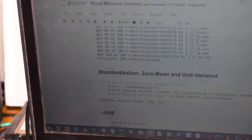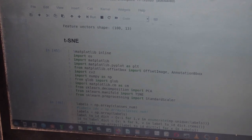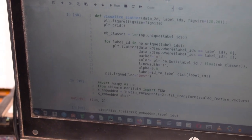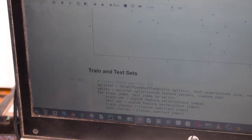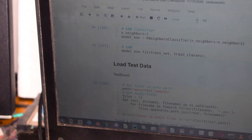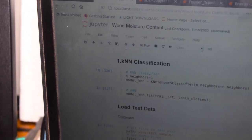As you can see, we normalize our data. We use t-SNE. t-SNE is a great tool that helps us visualize our data in different classes. And this is the t-SNE plot in two dimensions. We split our data into test and train, as you can see. So we classify, we train the algorithm using k-nearest neighbor.